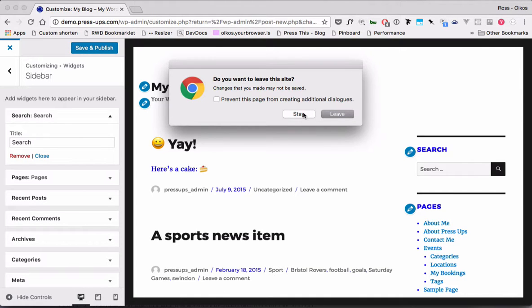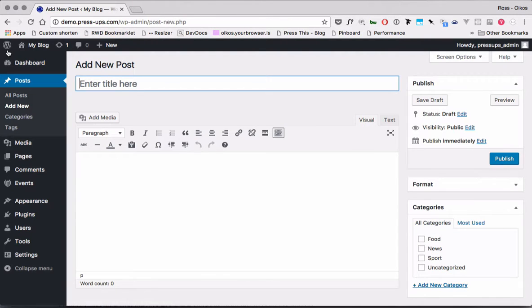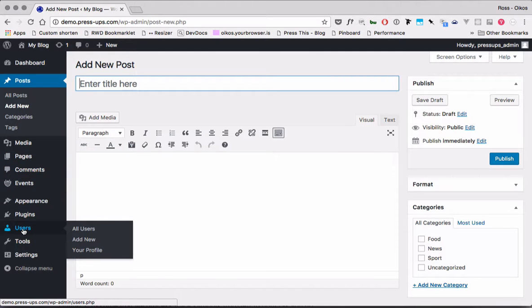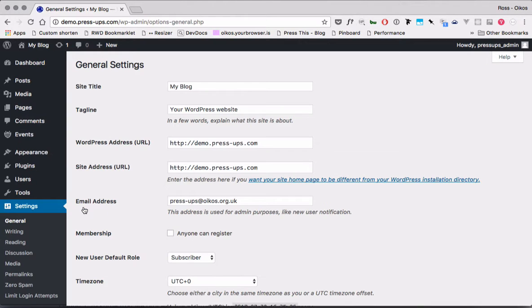Okay, the next thing is a really nice little improvement. Let's save our changes. We liked our changes. The next thing is an improvement for international users. Now you may not see this feature immediately because you need to have more than one language installed into WordPress to be able to see it. And if you want to install an additional language, you need to go to Settings and General.